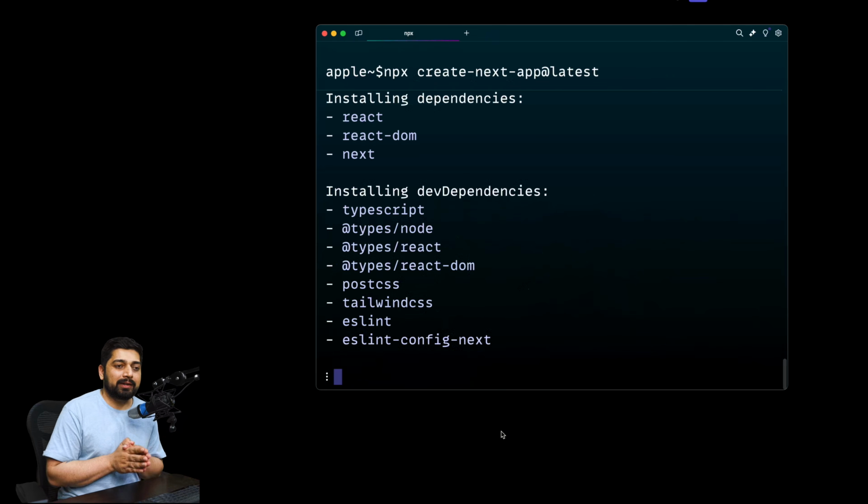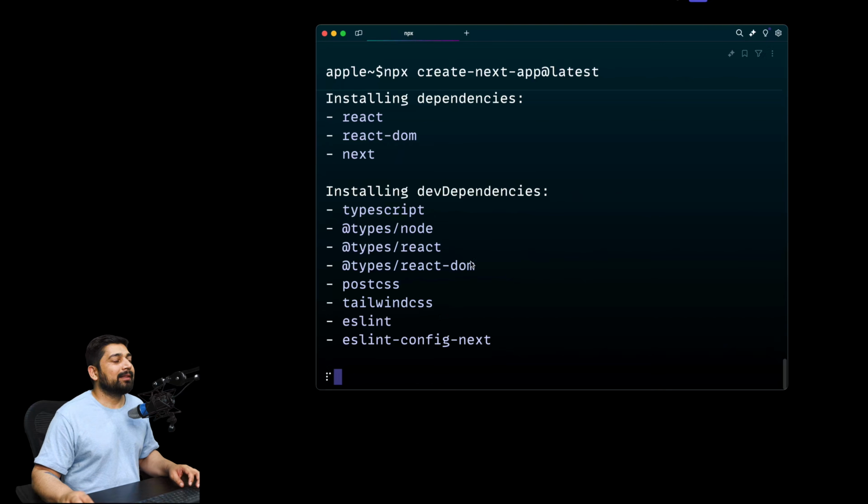In case you are worried or afraid about TypeScript, don't worry, it's all okay. You don't need to worry about anything. As much as required for this application, I'll walk you through. TypeScript is just a superset of JavaScript. So at the end of the day, if you write even plain vanilla JavaScript in a file named as TS, it will still work. But with TypeScript, we get an additional safety of the types that we don't have in JavaScript. So you don't have to worry about anything. It will be under control. In the meantime, it does all the stuff that it needs to do.